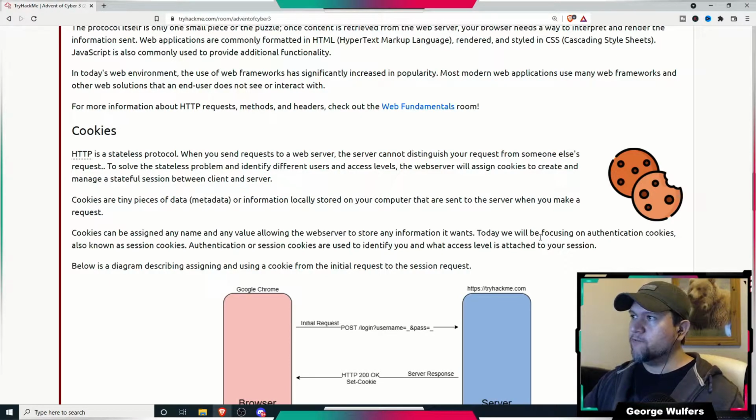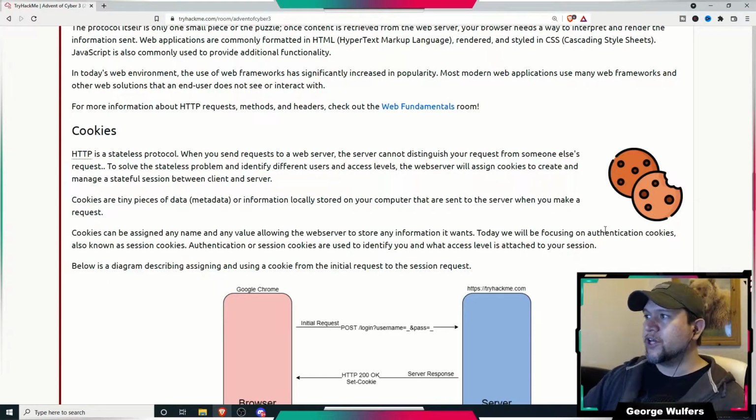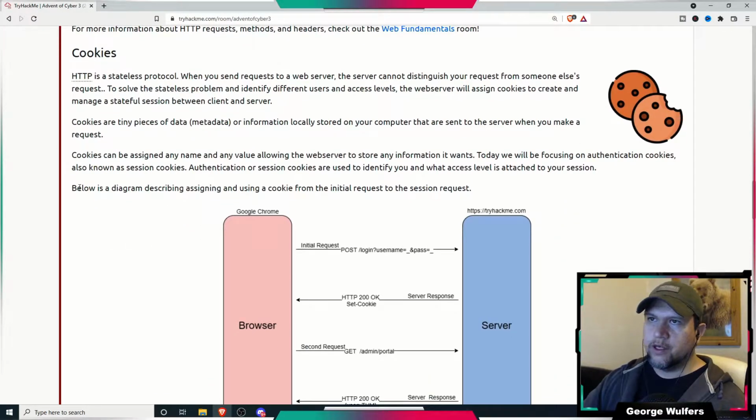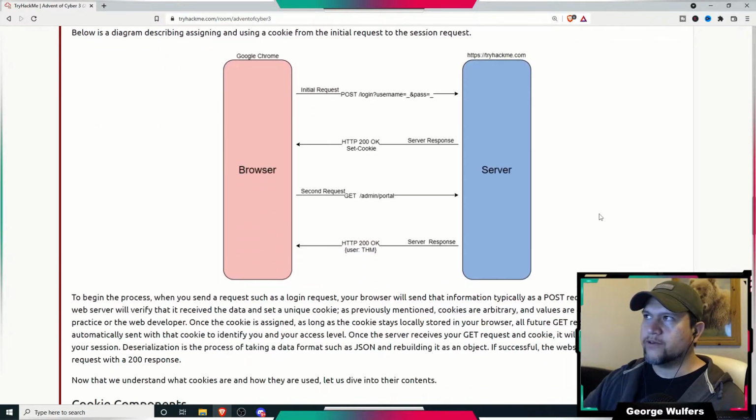Today, we will be focusing on authentication cookies, also known as session cookies. Authentication or session cookies are used to identify you and what access level is attached to your session. Below is a diagram describing assigning and using a cookie from the initial request to the session request.